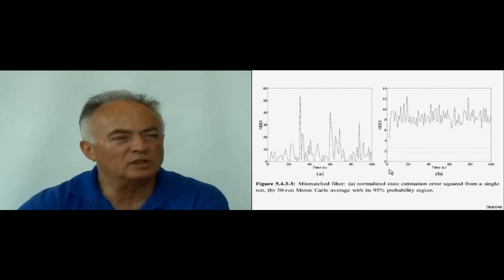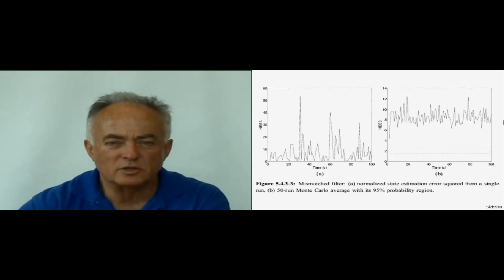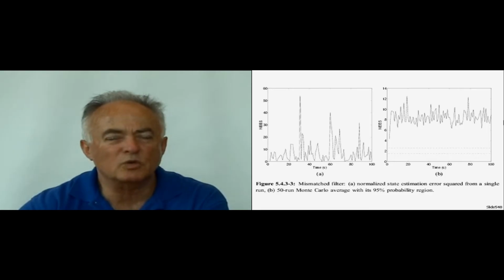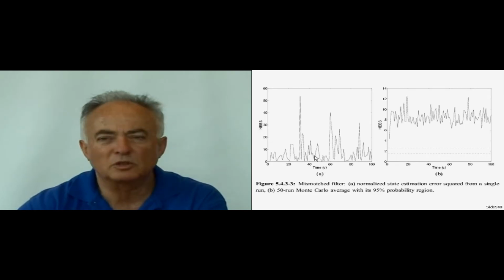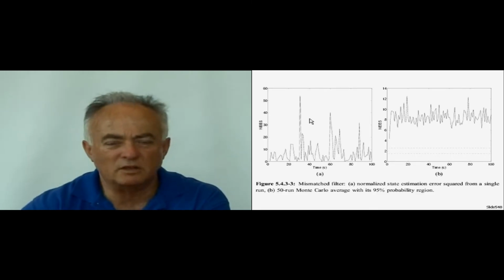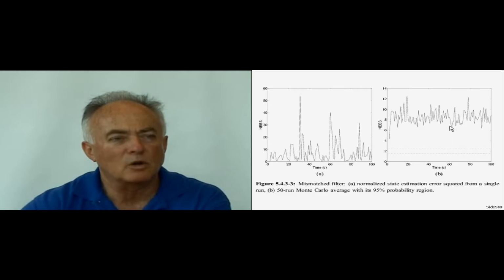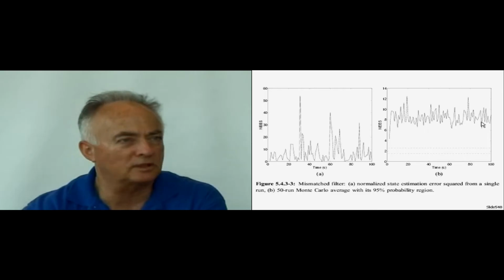From 50 runs, it should be around 2. None of the points are inside. They're all outside. So you can see that while for a single run, a little bit less than half of the points are inside the acceptance region, enough of them are outside that the 95% is clearly not satisfied. In the 50 run result, all of them are outside, so you can see how much more powerful the test is if we use 50 runs rather than 1.